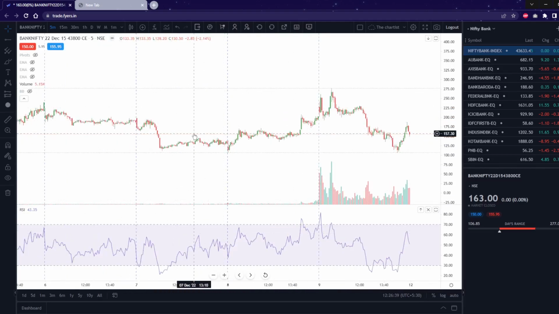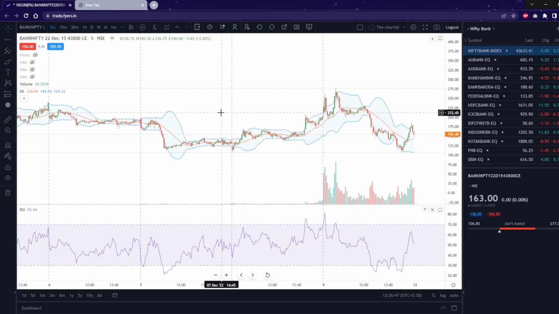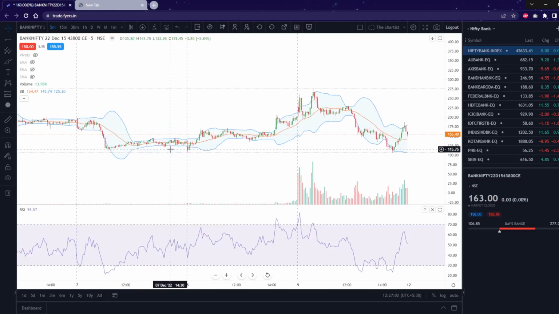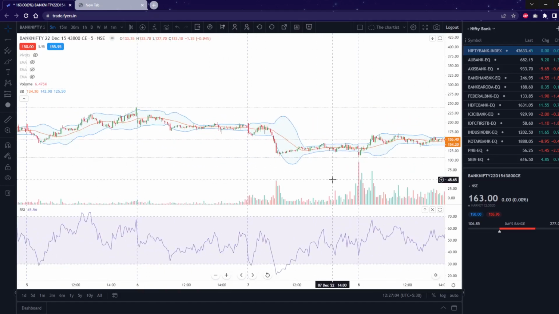Once you have that particular strike price, you need to apply one RSI indicator and the other indicator is Bollinger Band. Once these two indicators are applied, take note that you have to apply them with their default settings, and the time frame on which we are going to apply this strategy is the 5-minute time frame. So with all these things ready in our example, let us understand how you take an entry.